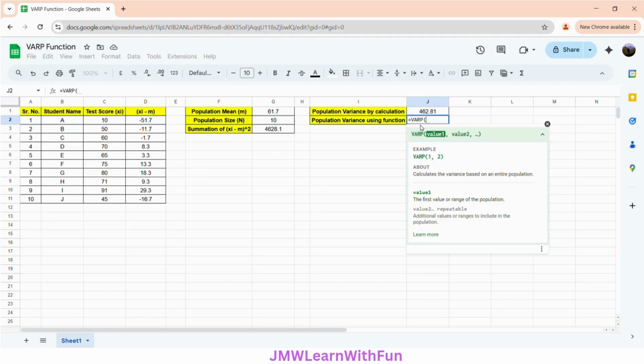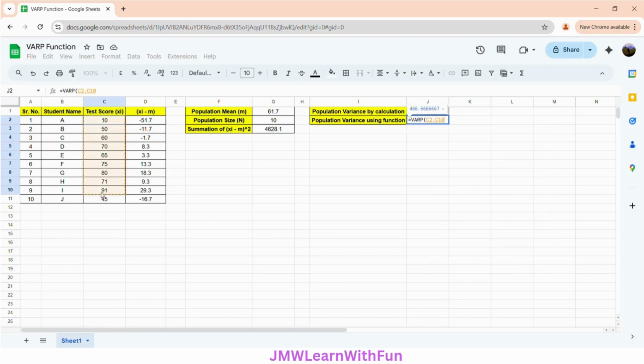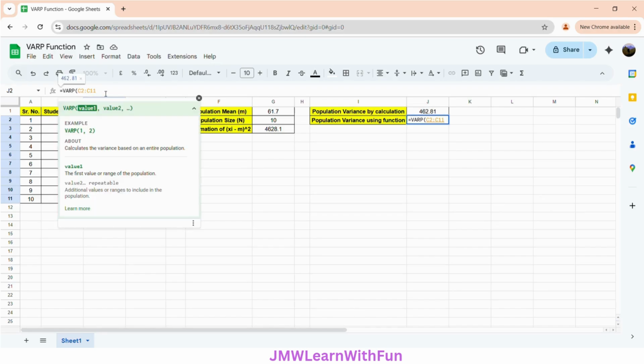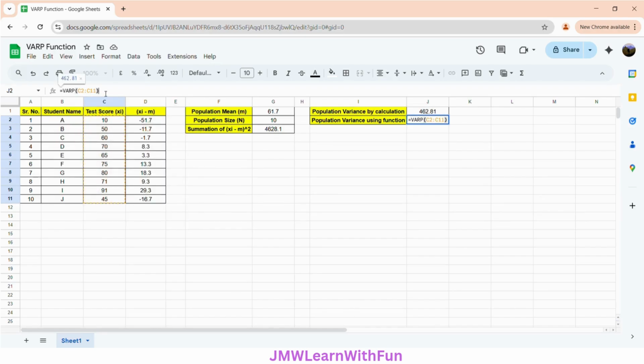For our case, we will write equal to VARP, where value 1, value 2, and so on are given in the C2 to C11 range, so we will write C2 to C11. Let's close the bracket for the VARP function. We see that we get the population variance using the function as 462.81, the same as we got using the calculation in the J1 cell.